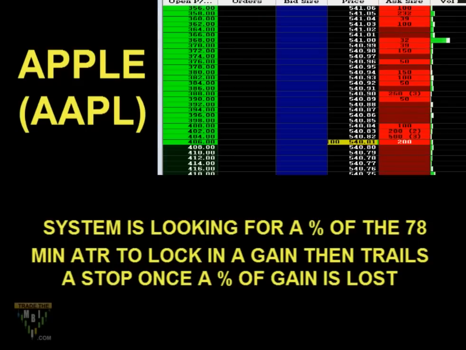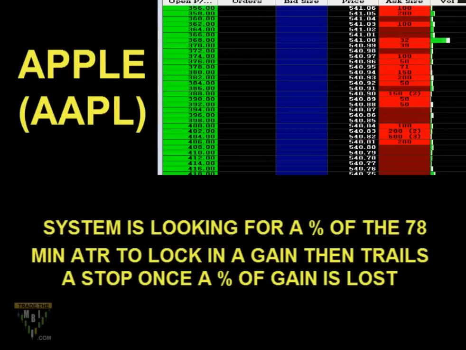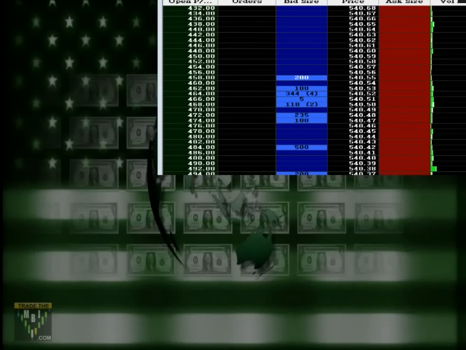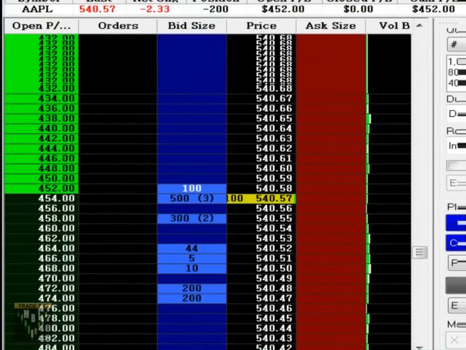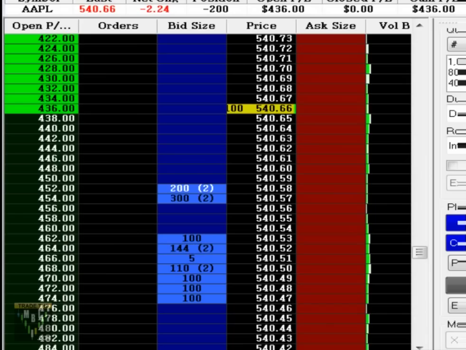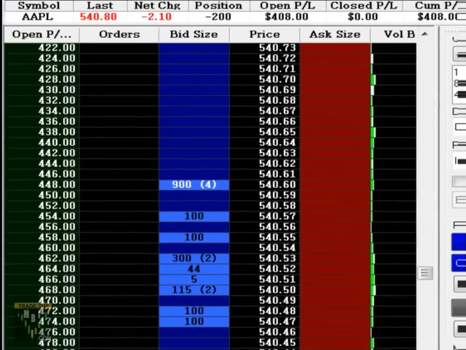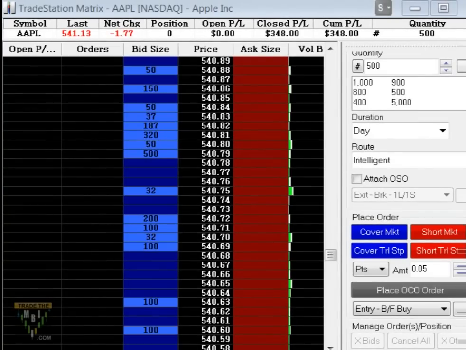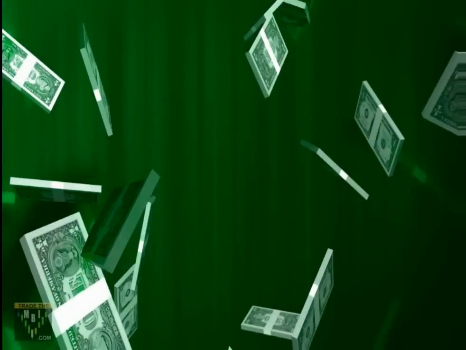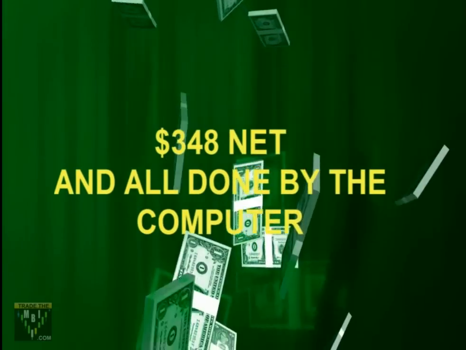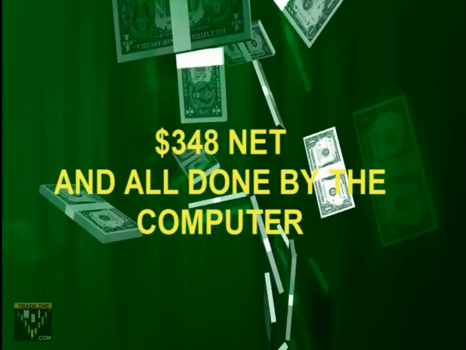And we should be able to hear this actually make that final trade. And that'll be kind of exciting, so to speak. But this is one of those things where you just have to learn to let it go and forget it, because if you try and get involved in it, it's going to drive you mad, and you just wait for it to do its complete move. Order filled. And there it was. It took the trade out, and just like that, we ended up with about 348 net on that, and it was all done by the computer.